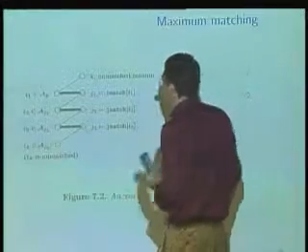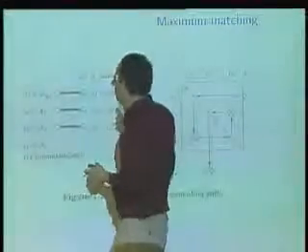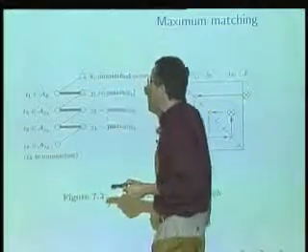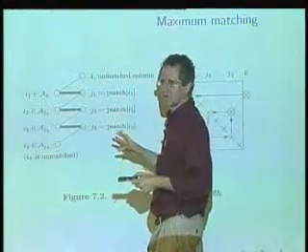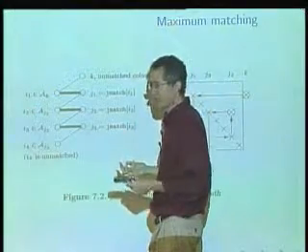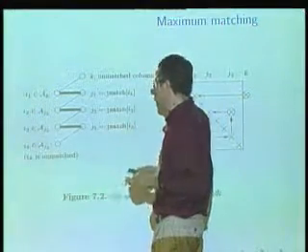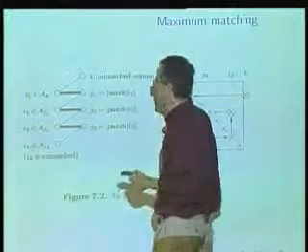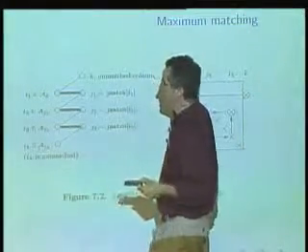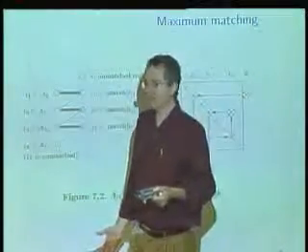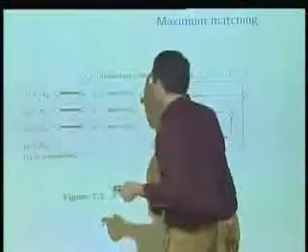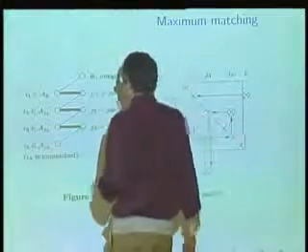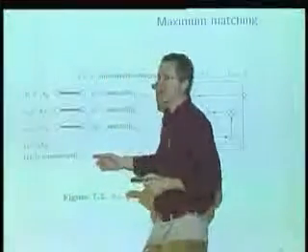Okay, so what happens then if we come to a column K such that all of the rows adjacent to it are matched to obviously somebody else, not to K? So K is unmatched. Well, what we need to do is do a search of the graph, breadth first, depth first, it doesn't much matter. This is going to be a depth first search. It's a little bit more efficient, to find what's called an alternating augmenting path.